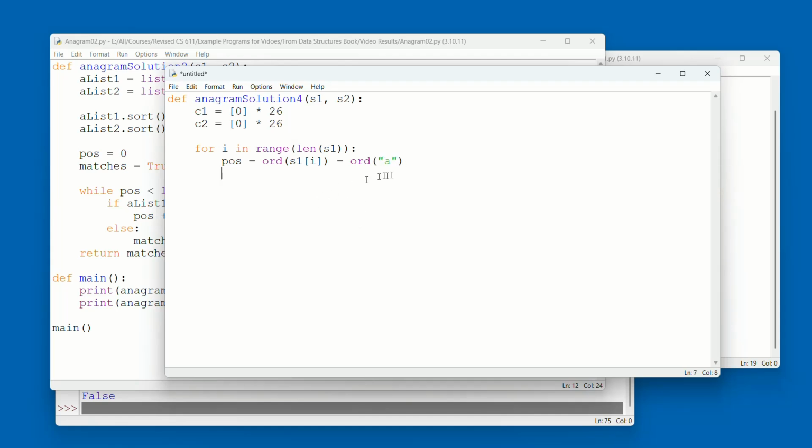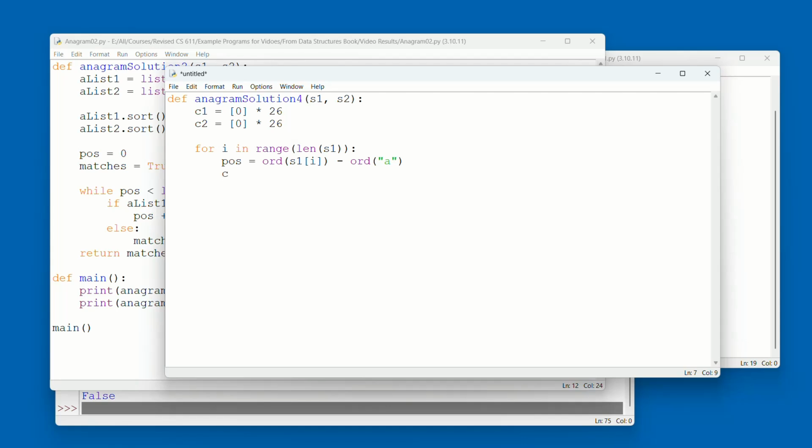What we're doing is taking the ASCII code for lowercase a, which is 97, and subtracting that from the ASCII code for the character at this location. So let's say the character is b, then it would subtract 97 from 98, which would give us 1. So the position is going to be 1, and we would add 1 to C1 sub 1. That would work for all the letters.